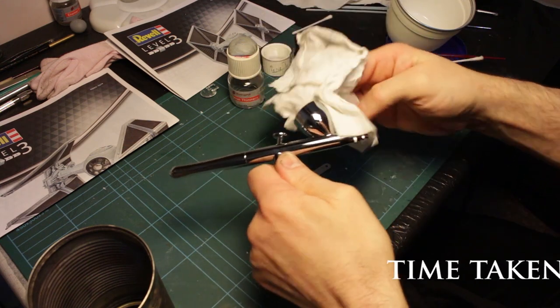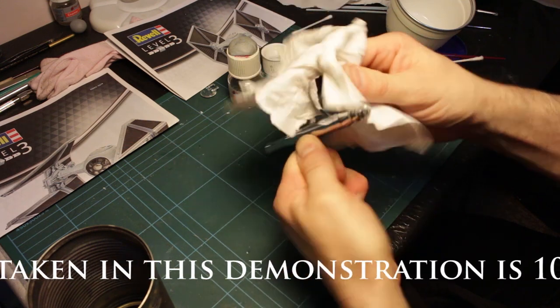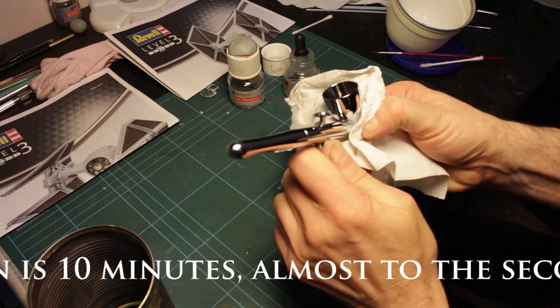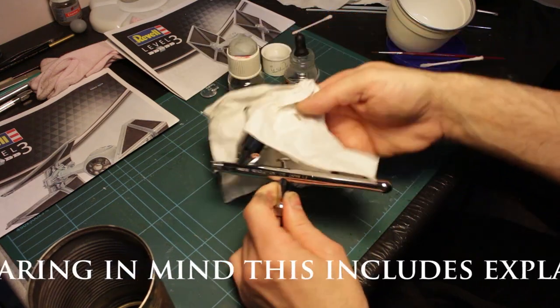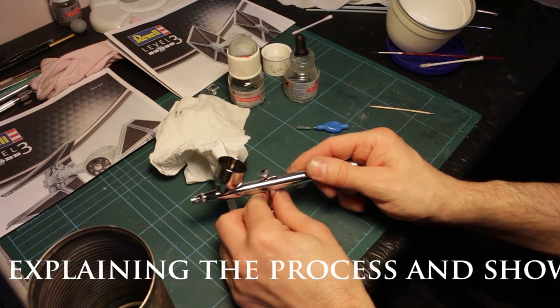Check that you've not got any errant dribbles of paint down the side of your cup, which is quite common, especially if you're like me and you're too lazy to use the lid, which I don't recommend if you're using a very full cup, because I've spilt so much paint that way, it's ridiculous, and I know I should use it. And that's your airbrush spotlessly clean.